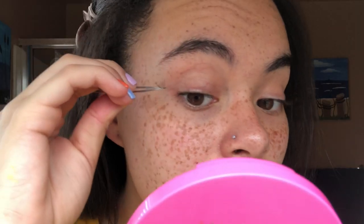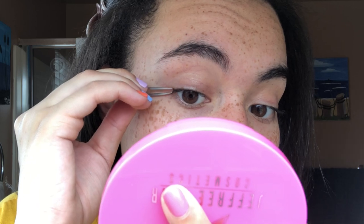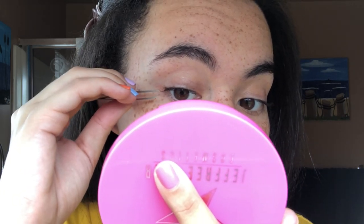I have the adhesive. I'm gonna tilt it a little bit. And then I'm just gonna dip her in there. This is like scary. What if I mess up? I'm gonna look down and then I'm just gonna pop it right there. There we have it.